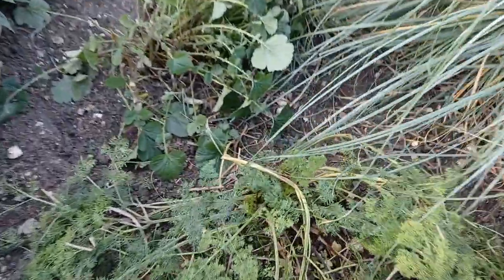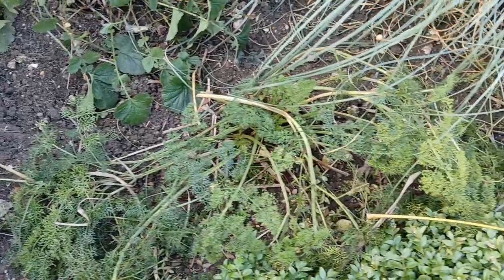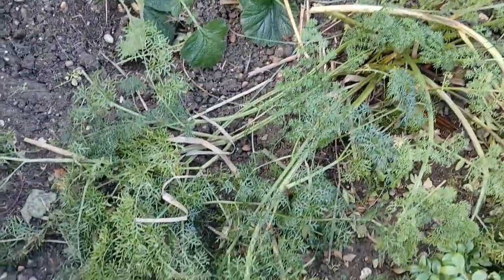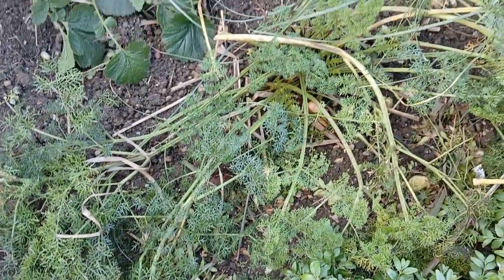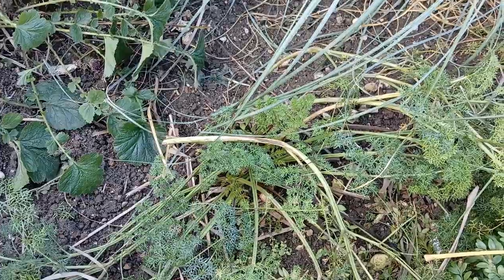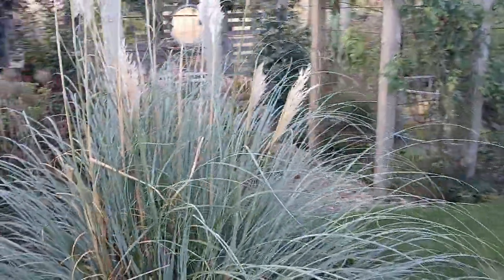Now, I showed you this one quite a lot this year. This is Ligusticum lucidum, subspecies lucidum, and it's monocarpic, and as soon as it flowers and sets seed, it dies. Now, in this case, it's carried on. I read that sometimes they can carry on for a couple of years after they've actually seeded. I suspect there were two seeds in the pot that I never saw, and this one was in there as well, and that's why it's still alive. But the majority of it has died away. I've taken it away. Got some seeds going actually. But yeah, I had to move around in that.